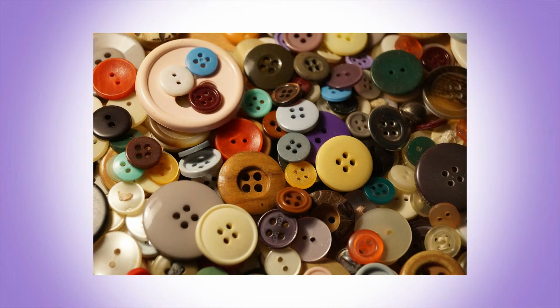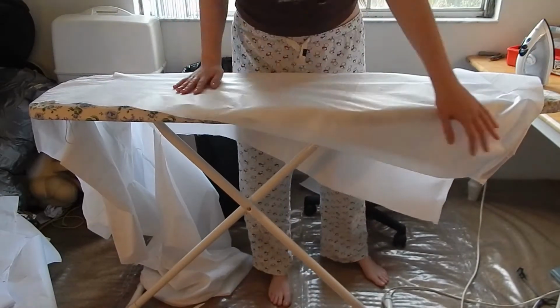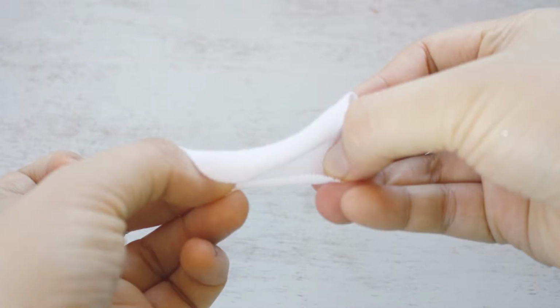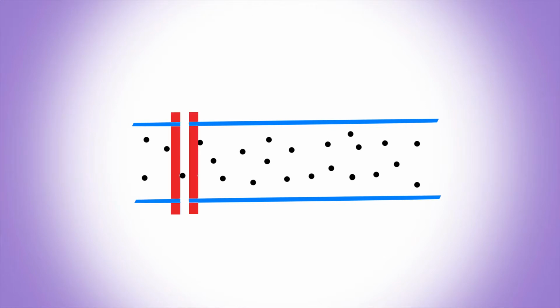My shirt has quite a few, and there are a couple tricks to making them look good. Remember interfacing from a few minutes ago? Yeah, you want to use that. Especially with a fabric as stretchy as this, otherwise it will just pull and look ugly. Interfacing strengthens the overlapping layers and helps the whole thing hang smoothly. Use 2 layers of fabric with interfacing in between, then sew your holes and attach your buttons.